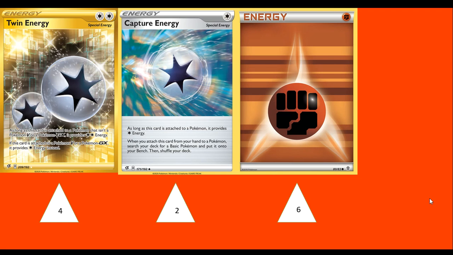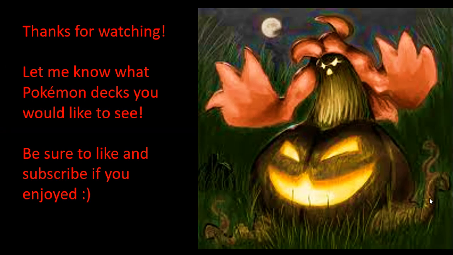Moving on a little bit, we have 4 copies of Twin Energy, and this just means we can play a Phalanx every turn. 2 Capture Energy for early game or late game, letting us search our deck for a basic Pokemon when we attach it, and then 6 copies of Basic Flying Energy to make sure we can use those Dojos. That's just about it for the list. I don't think there's anything else I really want to say.